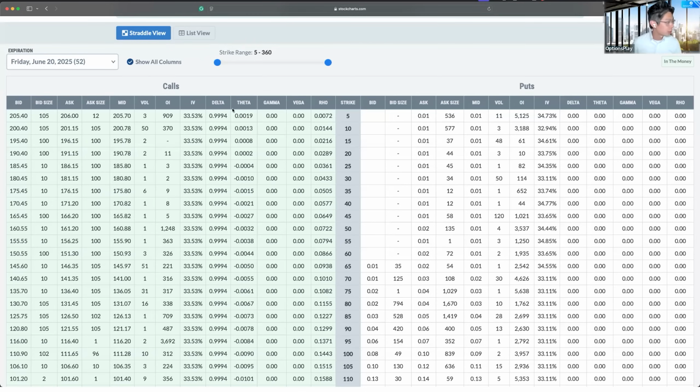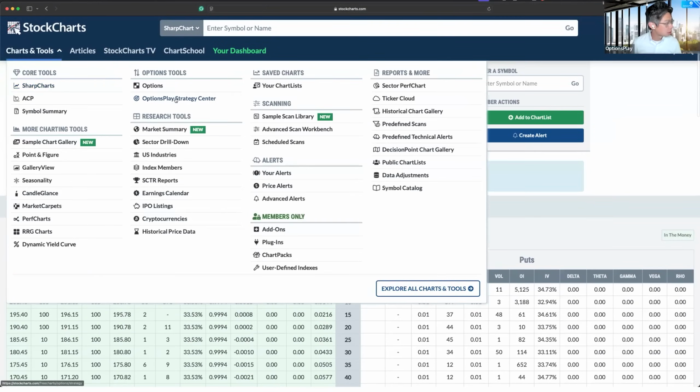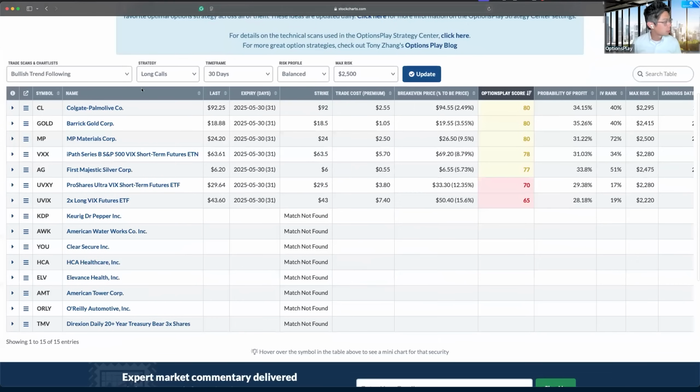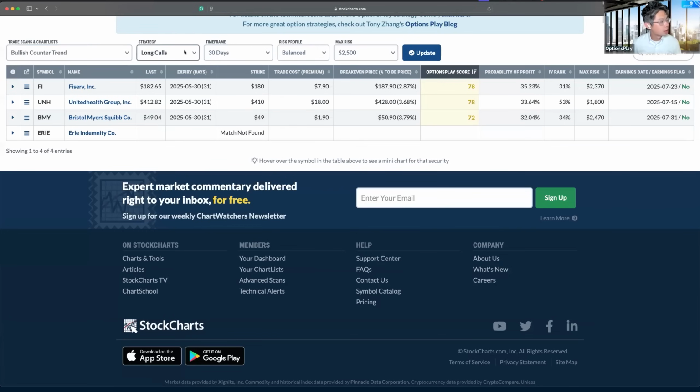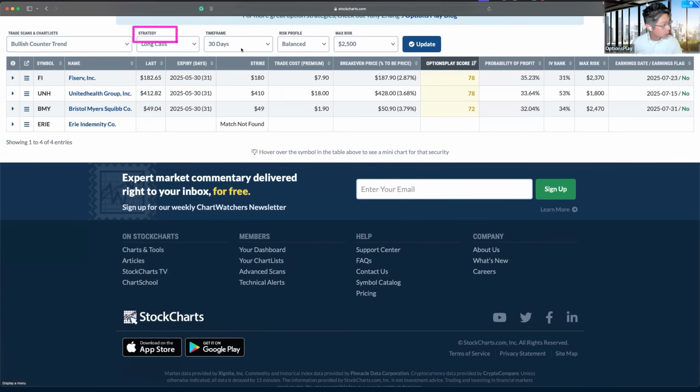So that's really why we built the strategy center, so that no matter what list of securities you have, we will help you determine what might be the best strategy for you. So for example, if we look at bullish counter trend, this allows you to select a strategy, an expiration date, and a strike selection. Now, this is already pre-populated for you if you don't have a personalized preference. If you say, I'm new to options, I'm not exactly sure where to start, we have already pre-populated a starting point for you. So let's look at a 30-day balanced long call option, which is a simple option strategy to take a bullish view on a particular stock.